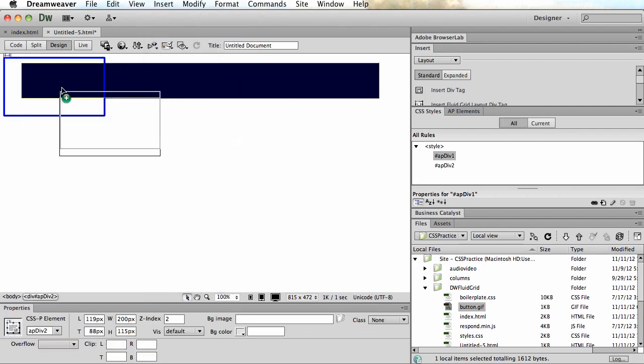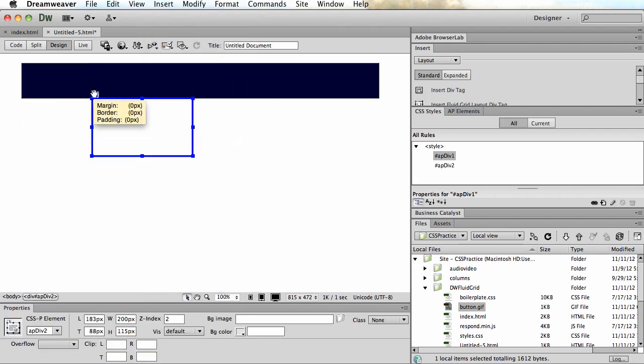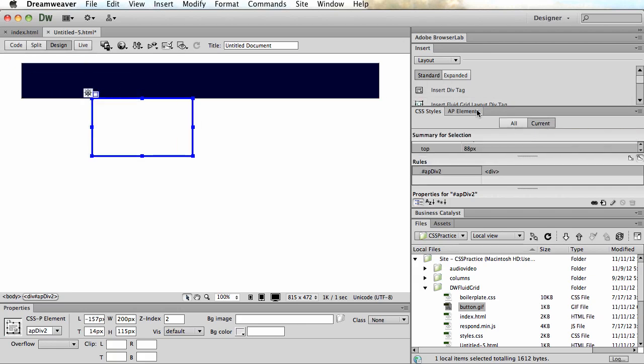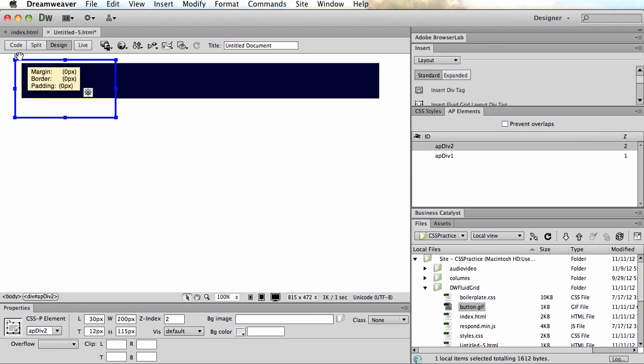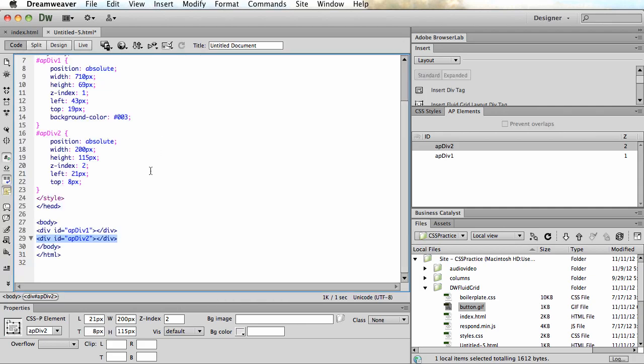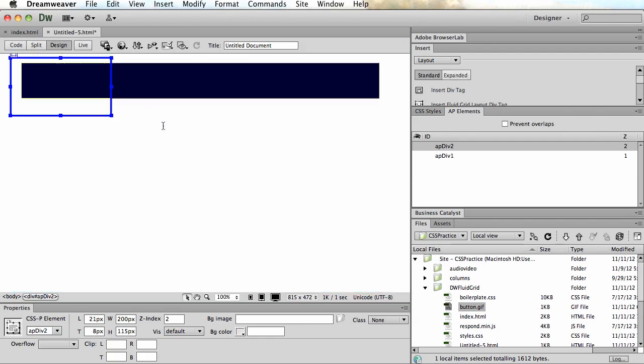Now one thing you'll notice is that this is overlapping. It was overlapping; I've got it set so it doesn't. Yours probably will overlap. If you go to AP Elements, yours would probably look like this if you're trying it out, overlapping on top of the other one. That's really not good practice. It's going to eventually cause you some problems with the browser if those two do overlap. Most new browsers will support that, but it's probably better not to overlap, and you really don't need to.